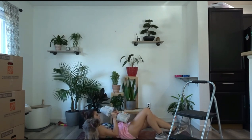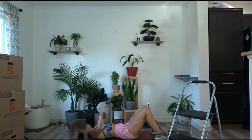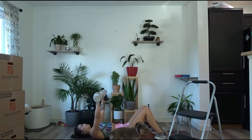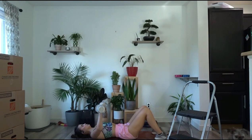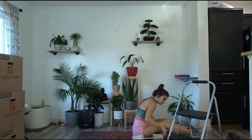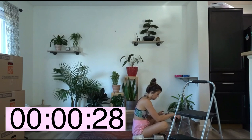Maya's in my way. So if you wanted to do these in the gym, you would just be lying on a bench instead of lying on the ground. And your elbows would come about to where they're coming down to here. So it's basically the same exact movement, but on a bench. Once you are benching dumbbells that are at least like 25 pounds, you can try a barbell. The barbell's 45 pounds, so yeah. That's a badass milestone to hit, and I hope you all hit it.